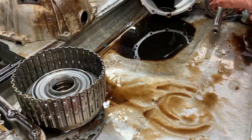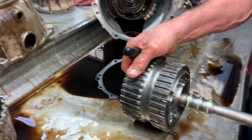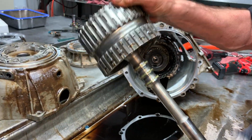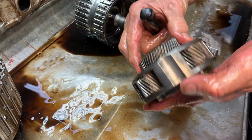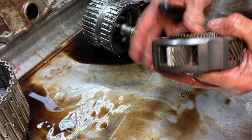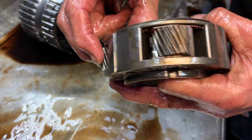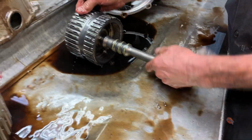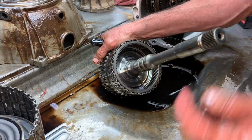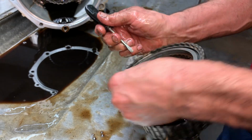So now we get down here. This is your Ford Planetary Assembly. We have your 456 Planetary Assembly. Pop that out like that real quick. This is just a really nice piece. Really nice. You want to look for any wear on these thrust washers. Same thing, any gear wobble, anything like that. So, get this out of here, and this bearing right here. You get down here, and you got your 456 clutch.